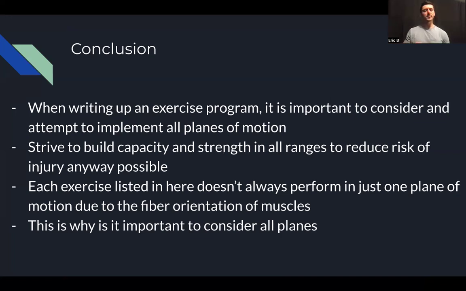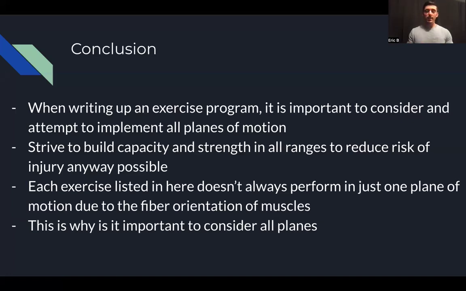Now, each exercise listed here doesn't always perform in just one plane of motion due to the fiber orientation. So if you were to look at a squat, for instance, you may think of a lot of flexion and extension out of the knees and the hips. I know I mentioned that before, but that's just one way we can introduce the different planes into different exercises.